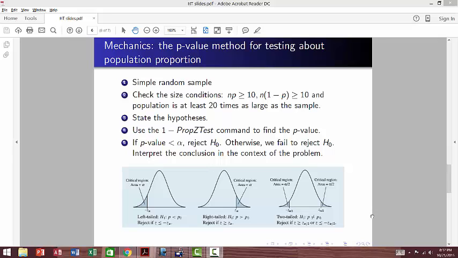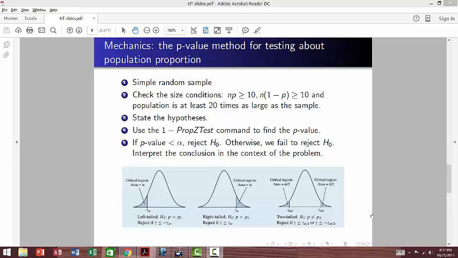Hello everybody. In this video I will discuss problems with hypothesis testing for population proportion, and I will also discuss two different types of errors that can be made when conducting a hypothesis test. Just like before with hypothesis testing for population mean, we will be using the p-value method. Now there is a critical value method which is equivalent to the p-value method, but I will only require you to know the p-value method.